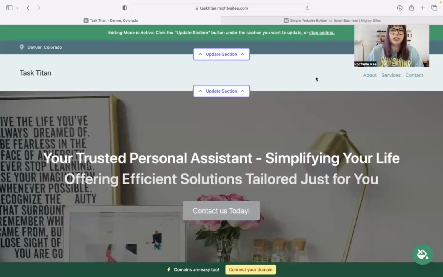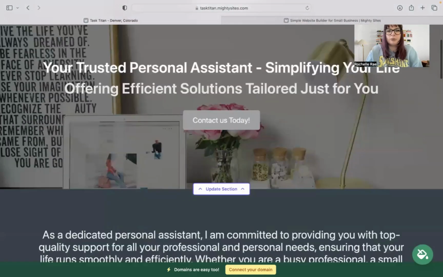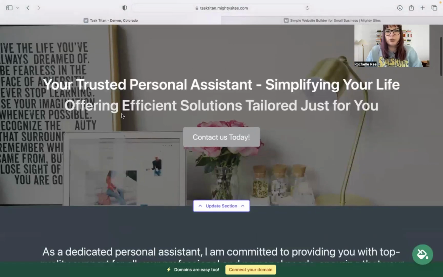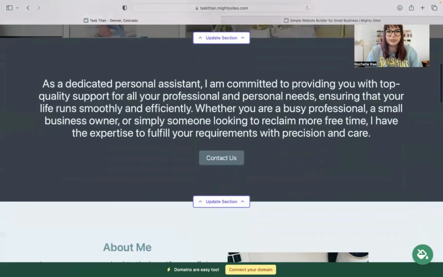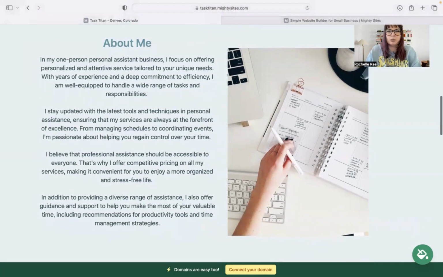Don't worry about that for now because I'm going to be the one to show you how easy it is to make any changes to your brand new website. The great thing about the MultiSites platform that makes us a little bit different from other website builders is we've actually pre-written all the content for you, specific to a personal assistant. We pre-selected images as well. They're all really high quality. And again, they are specific to a personal assistant. No matter what market you choose on the MultiSites platform, it will automatically have images that were pre-selected, very high quality, and content that was pre-written for you as well.